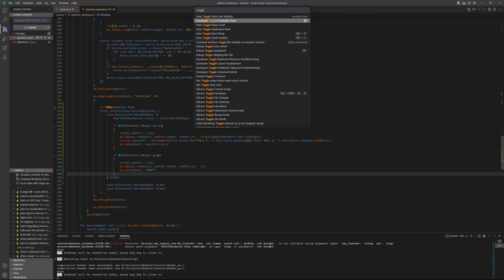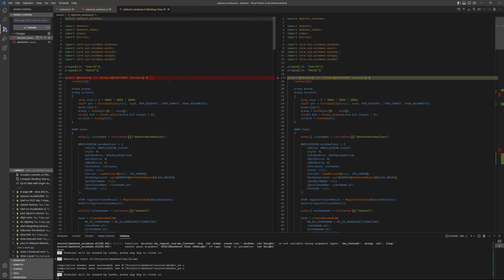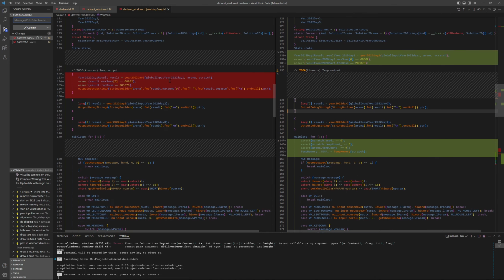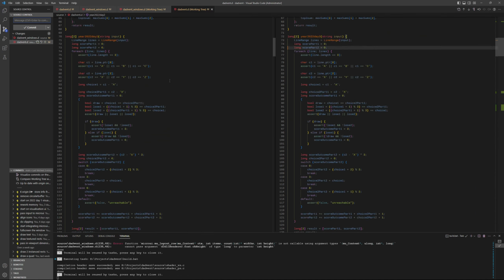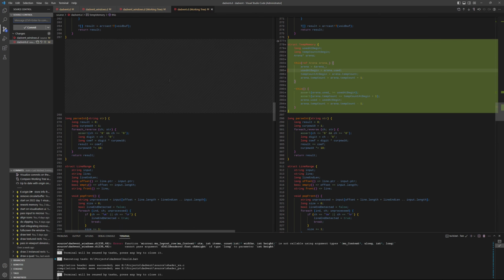Toggle focus, yeah. Okay, we removed some white space. Move that down a little. That's the new code. That's temp memory, that's temp memory, okay, that's all fine.